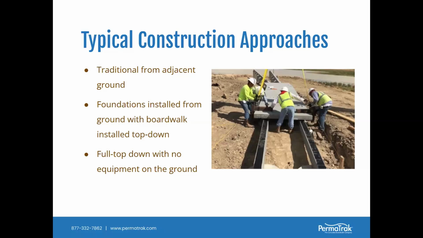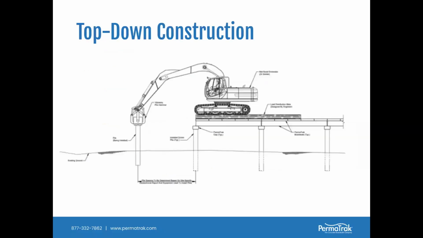However, when you have limitations like permit conditions or other site constraints, you may have to consider building it either partial top-down, where the foundations are built from the ground and then the boardwalk is built from the top, or a full top-down, where the foundations and the boardwalk are all built from the top. Taking a closer look at top-down, the next slide shows you an image of what we mean.